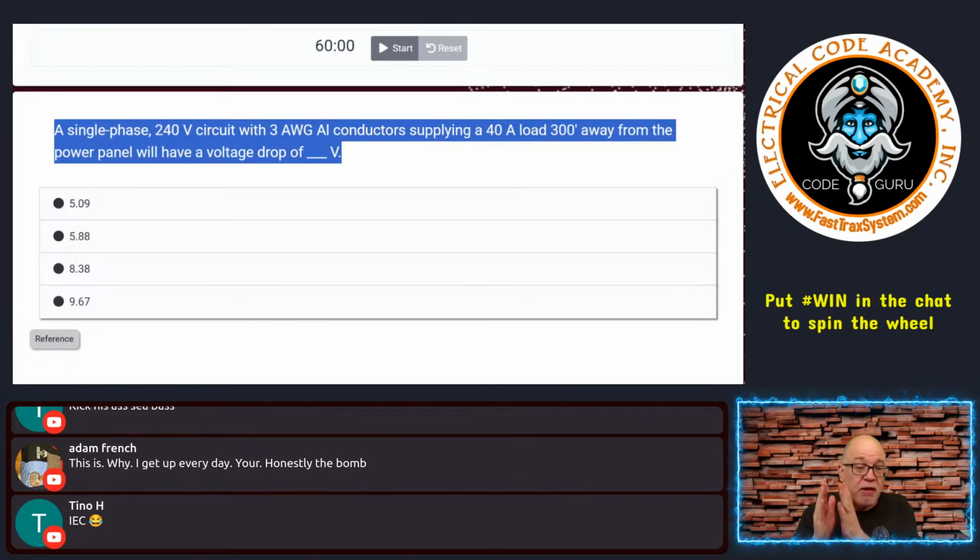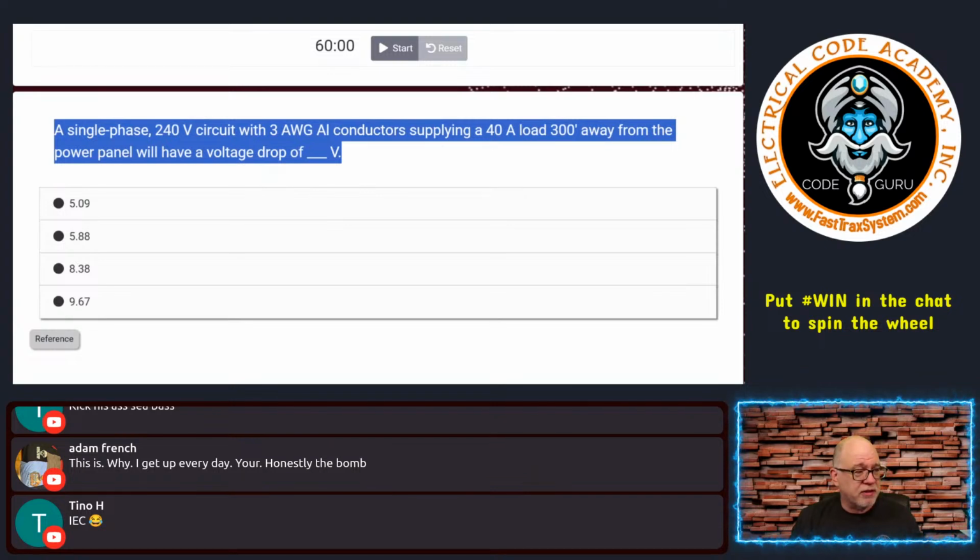In this one, we're trying to solve for the voltage drop. And remember, there's some givens. First thing to remember, this is single phase, so in our formula we're using a 2, not a 1.732, because that would be 3 phase. Then we know the actual load is 40 amps at the end. We know the distance, 300 feet away, and we know that it is a 3 AWG. We have to know these things to do an adequate voltage drop calc. So we have all of the variables here, and we can simply do 2 times k times I times L divided by the circular mils of the 3 AWG in question.